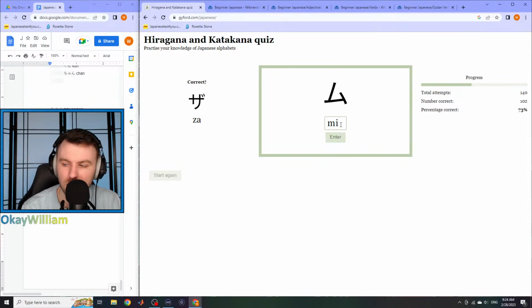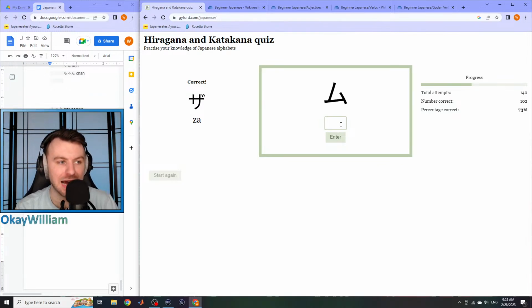Oh, I see why the number. I was like, 100 feels kind of low. It's because we have the digraphs, and the digraphs add quite a few additional ones to know. I should probably knock out the digraphs because, to be fair, you use the second part so often. The digraphs are just a test of if you can recognize the first part, but it actually makes it a little bit easier to get through them, to overinflate the amount that I know, because I'm almost always gonna get the digraphs. There are very few times where I get the digraphs wrong at this point.